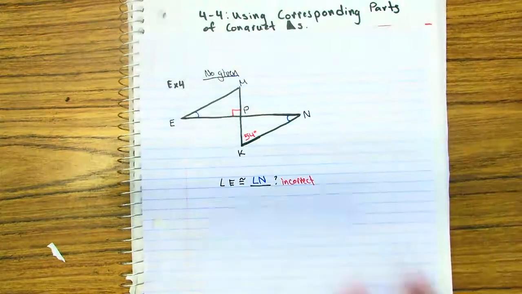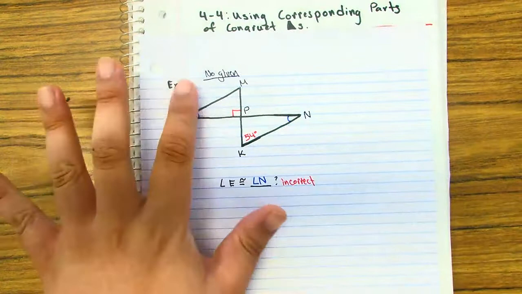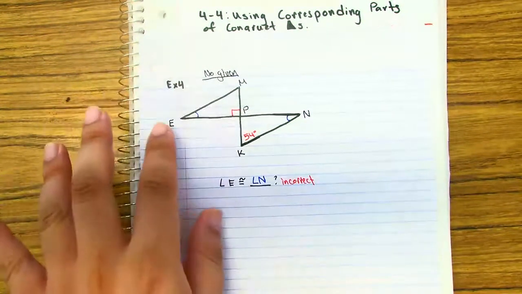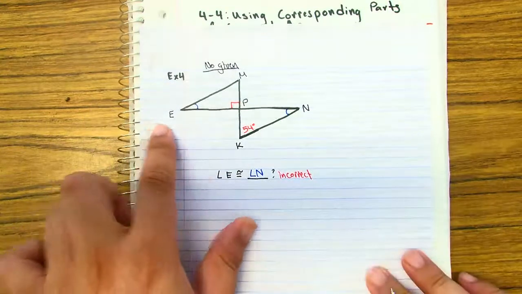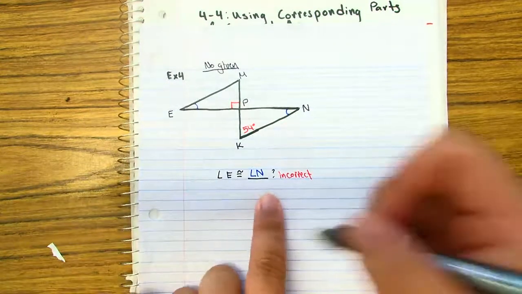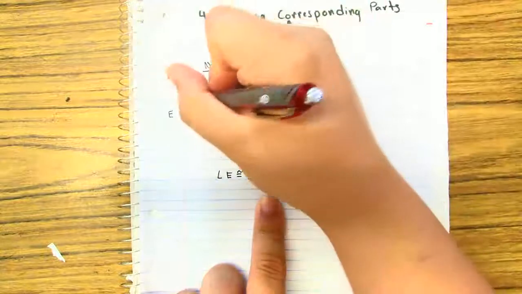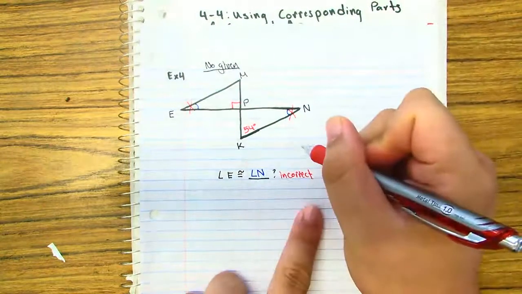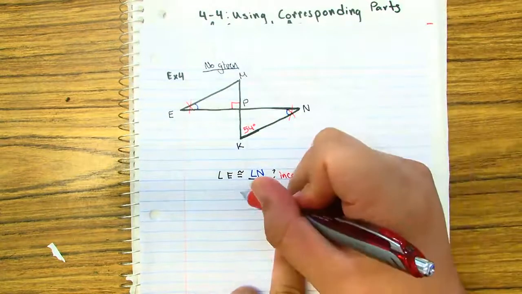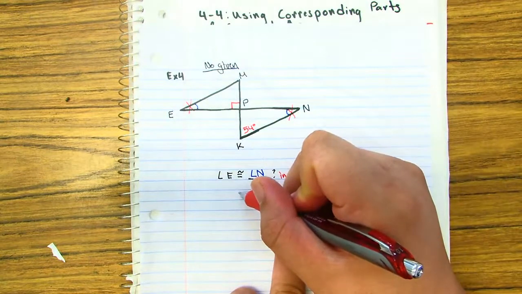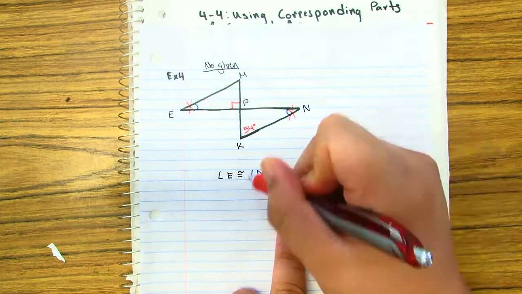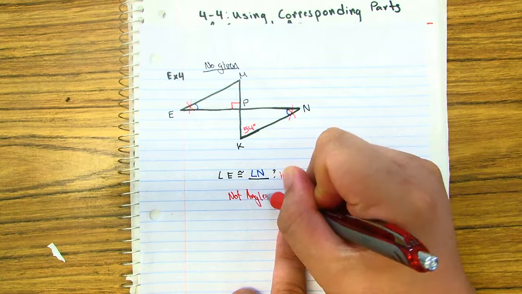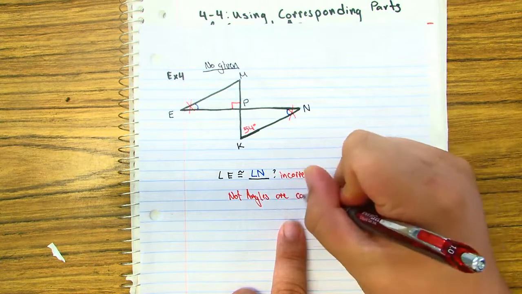You have to be careful of how you're doing your work. Okay? Since you know that there's no given and you don't have proof that both triangles are congruent, then you cannot prove that angle E and angle N are both congruent. This is false, right? They're not congruent. Incorrect. Why is this incorrect? Because, once again, compared to the other question, that both triangles are congruent. Here, it's incorrect.